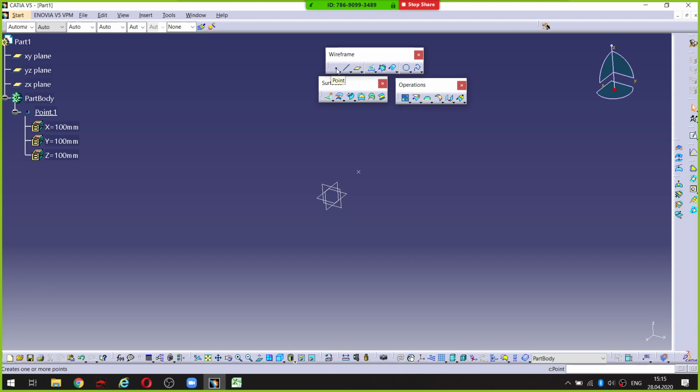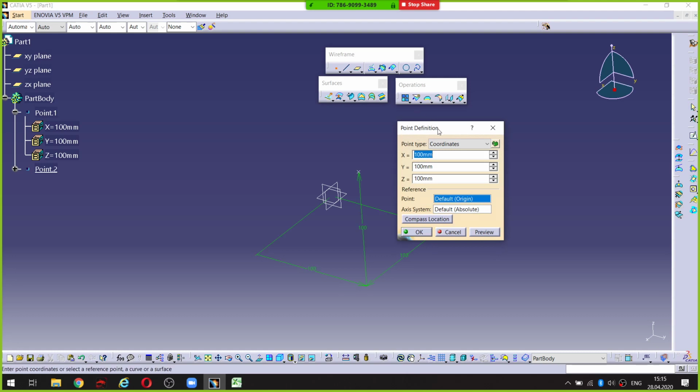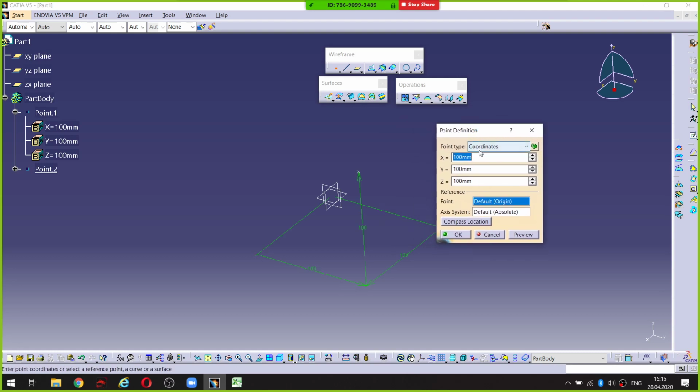Okay, so let's look at the first icon. So click on point. We have already created a point using coordinates, and I'm going to show you an option of creating a point on a curve.